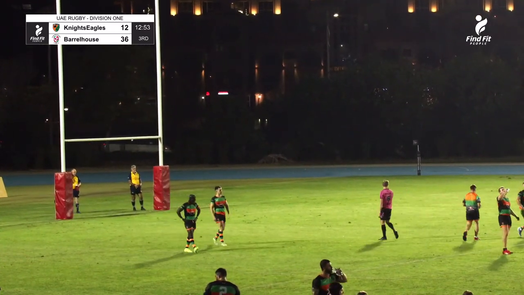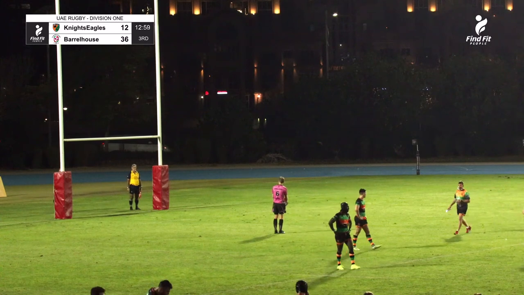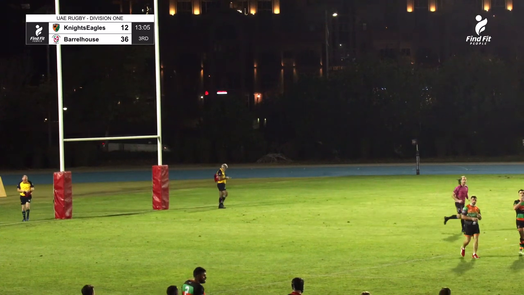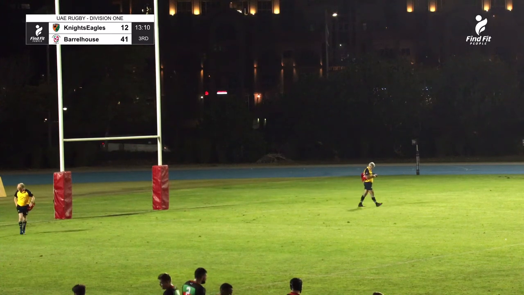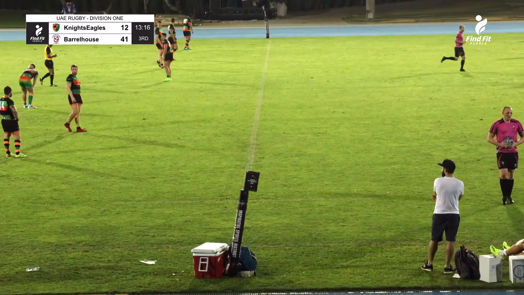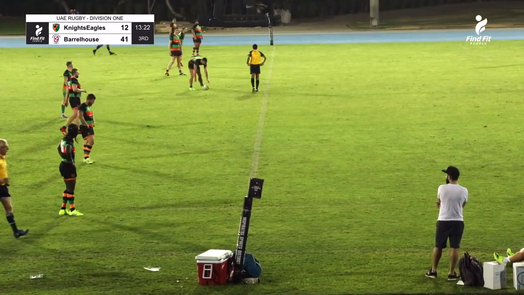But in that respect, Barrelhouse have played it really well, securing the ball, securing the ball, and then letting it out. They obviously have a game plan: take it in, take it in, let it out. I imagine if we rewatch this game, there'll be a pattern where they take it in three times and let it out. They've stuck to it, and it's worked for them tonight.